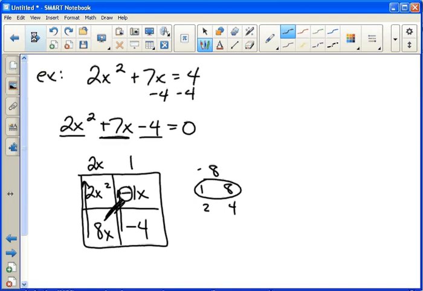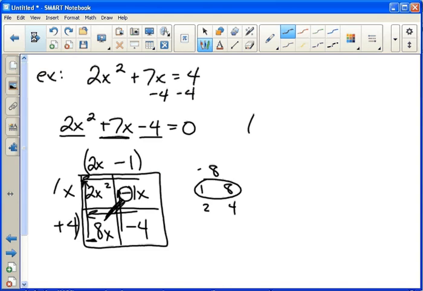So the first step is to go up both the columns, and then you go left on both of the rows. So 2x squared and negative 1x have an x in common. Negative 4 and 8x have a 4 in common. Since the 8 is positive, the 4 is positive. Whatever you're touching is the sign you keep. So this will factor to be 2x minus 1 and x plus 4. So I'm going to write that over here, 2x minus 1 times x plus 4.